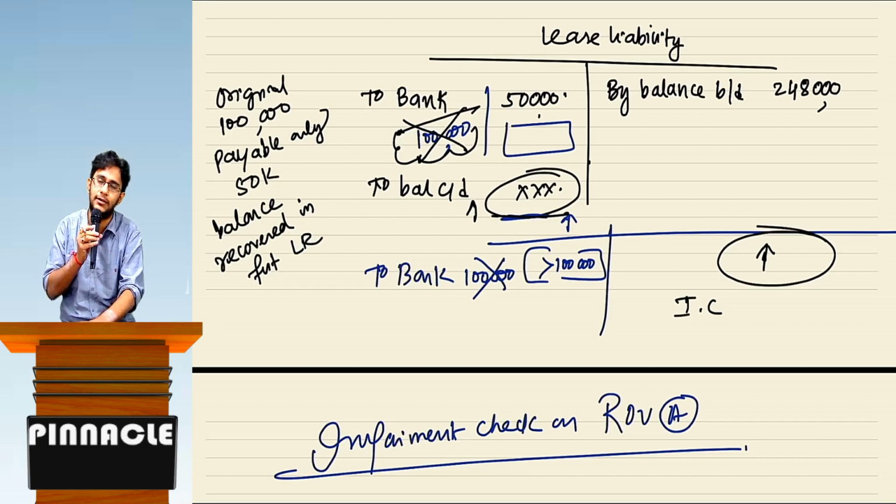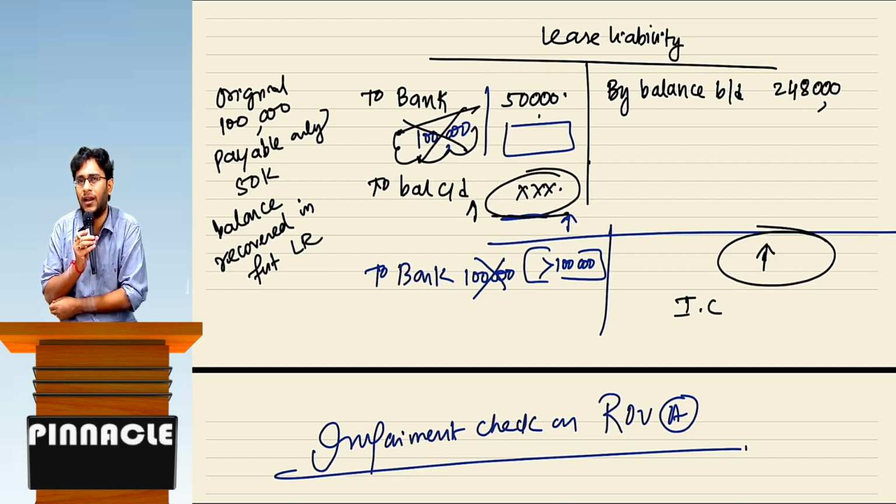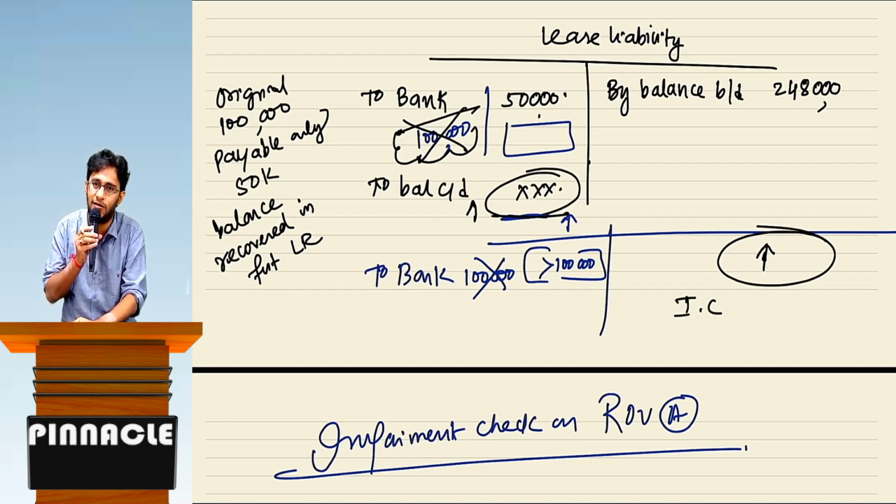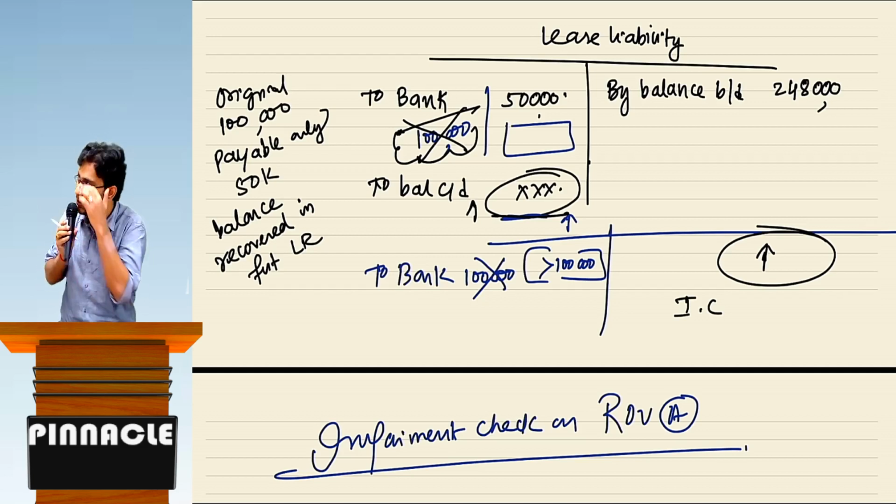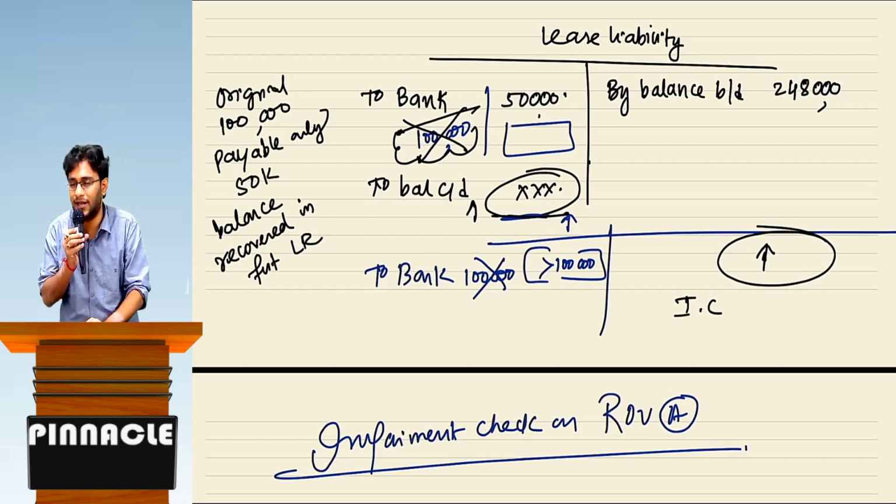Sir, you purchased a land some 30 years back. Our land's value, every year you are revaluing. Today our land is almost appearing in your books at market value only. Today you sell off that land, a small gain only will come. Versus somebody else, same land he also bought, he was maintaining in cost model. At 2 lakhs it is appearing in his books. Today he sold that land for 20 crores. What about his P&L and your P&L? Your gain is real, his gain is real. Both are correct in their own sense. So accounting gain is not to be seen as a real gain, sir.